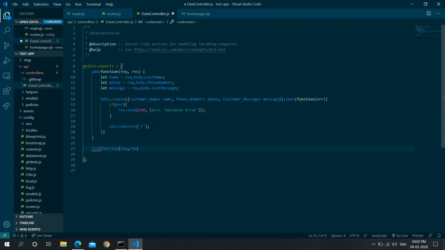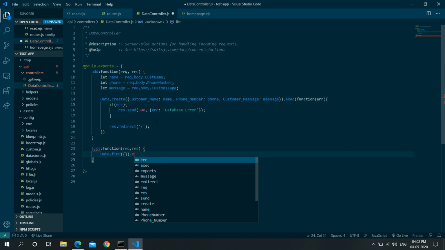And we have our collection name, which is data. Execute the find function and then exec function.